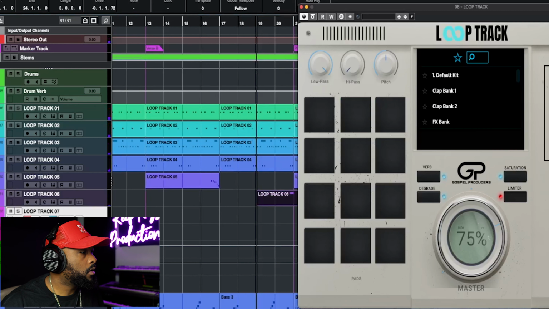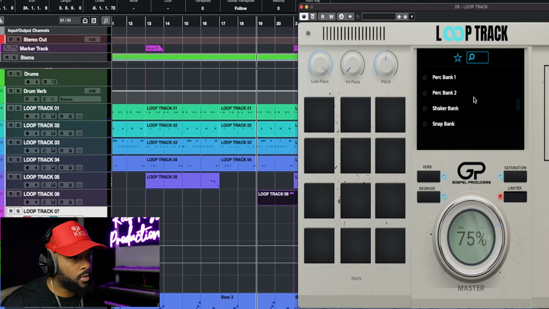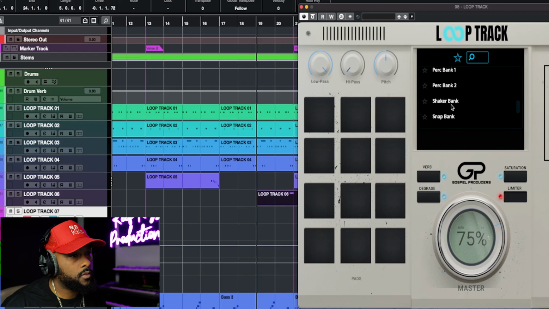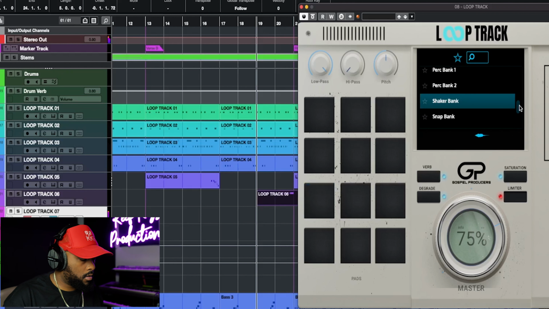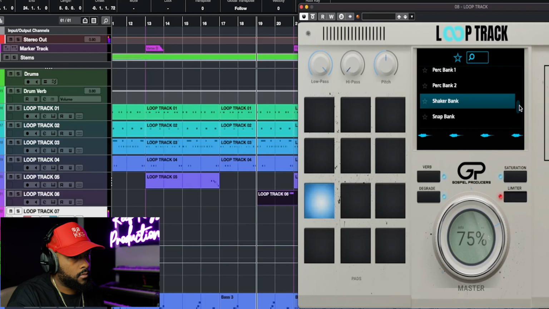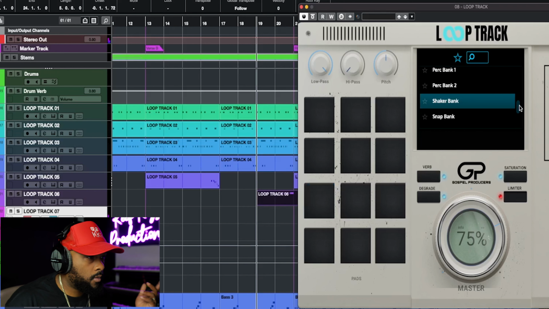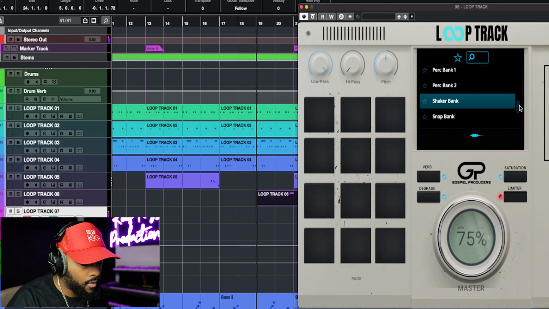That was perfect. All right, so let's just see what else we can find in here real quick. Oh, shaker bank. Can never go wrong with a shaker. So I actually have the arp button selected on my Keylab 61, so that's why it's doing that, but really it's just a one shot.